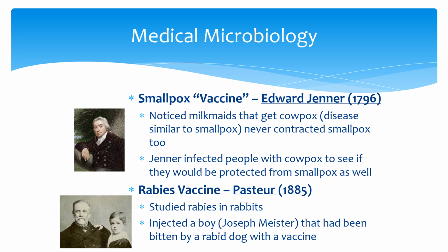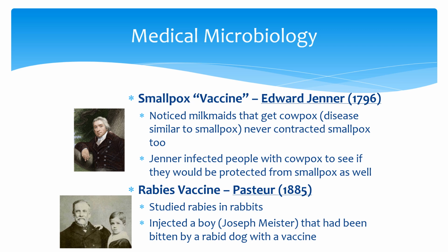You'll notice that our dates kind of jump back and forth as we move through these, so I would not be keeping notes as far as the dates go, but more by the person and knowing the date, right? What Jenner is known for is being called the father of immunology. Now, his big claim to fame is noticing a link between individuals who contracted cowpox and not contracting smallpox, or if they did, it would be very mild.